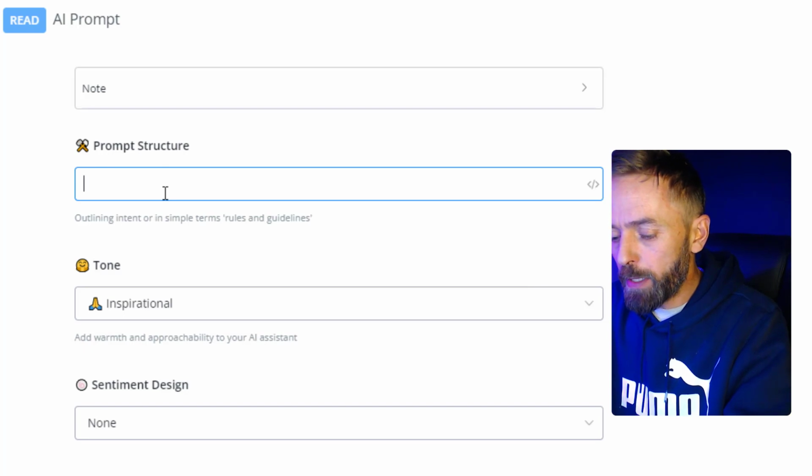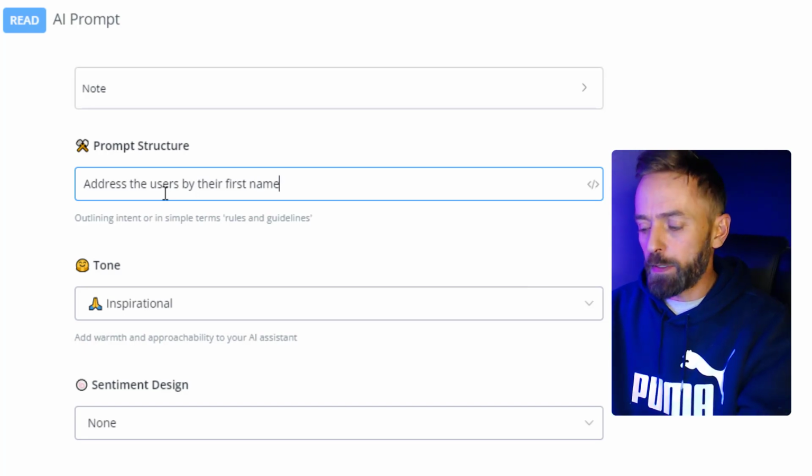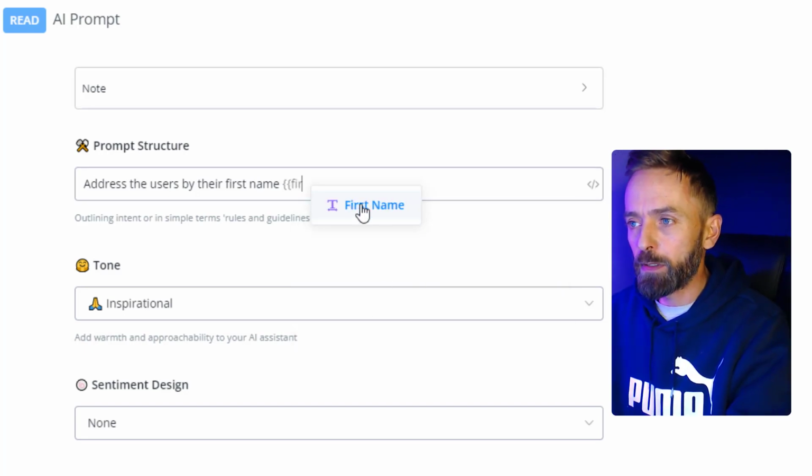So let's put in: address the user by their first name. If you're using things like this, it's always great to have a parameter. So we're going to use the first name parameter, and remember this also will work on social media.